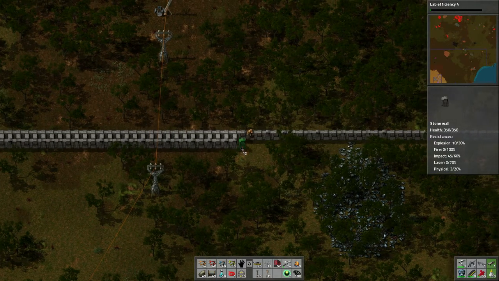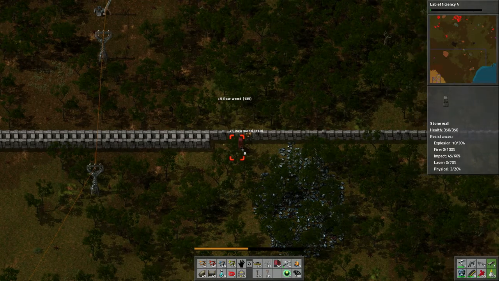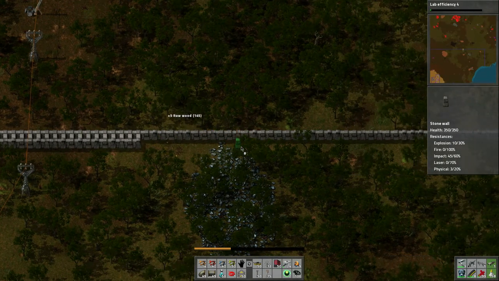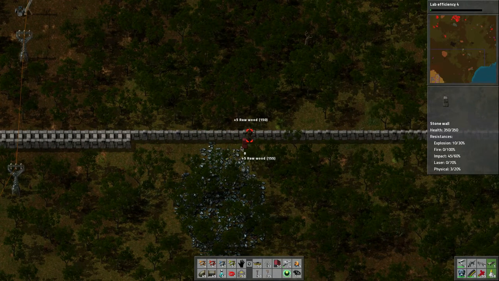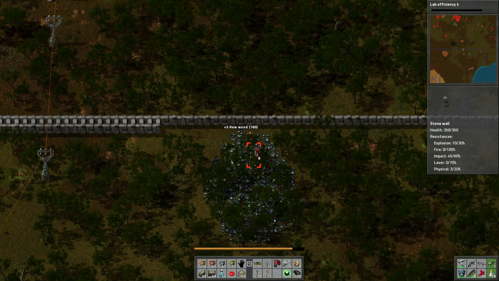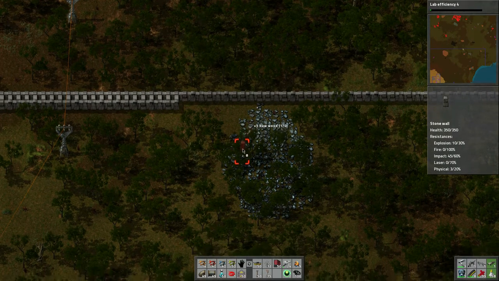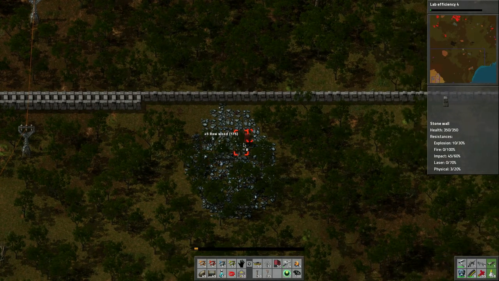Why did that stop? Okay, let's chop these trees down here. Right here I'm going to have a problem with. Well, maybe not. Maybe we can chop these down.